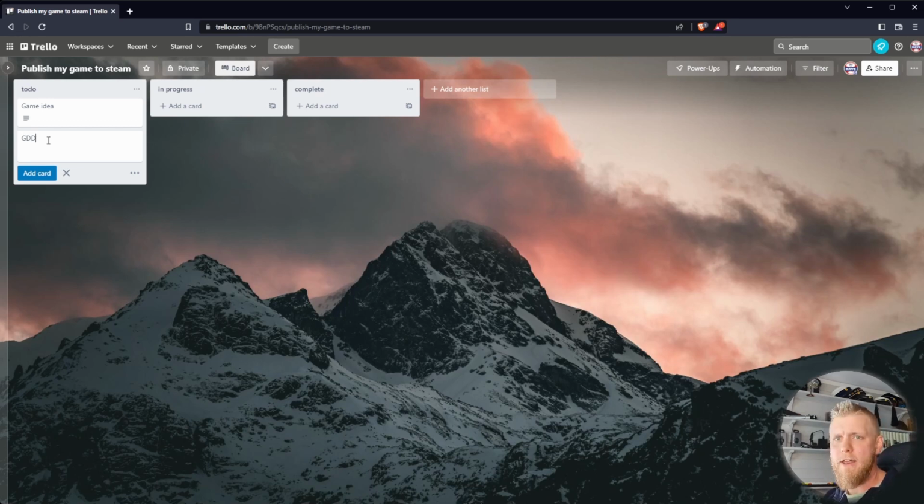So if you want to add features and you don't know if it will fit in the game, you can just open up the GDD and compare, see if the feature is matching the guidelines that you have outlined for the project.